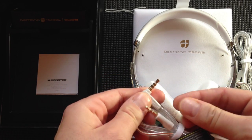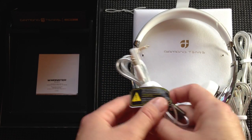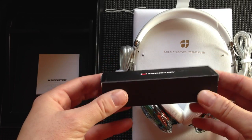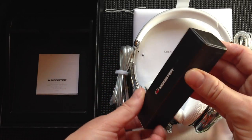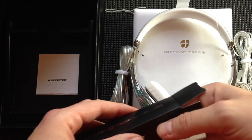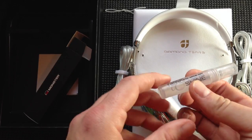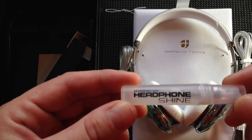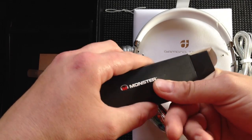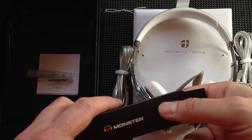Also, if you look down here, it has diamonds on the control talk button. Here we have the shine spray — you spray these on your headphones, and it also has a cleaning cloth that you'll see here in just a moment. You use these to clean off the fingerprints. The white ones do show fingerprints, but they're not terribly bad. The darker colored ones definitely show fingerprints a lot worse, so if you're worried about that kind of stuff, I would definitely suggest going with a lighter pair.